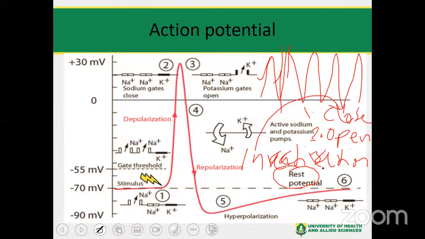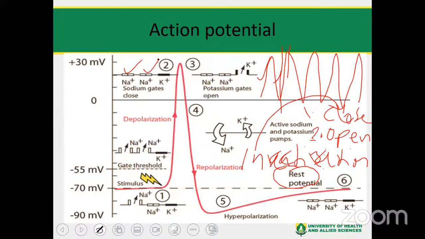When they are in the inactivation phase, even when you stimulate them, they do not respond to a second stimulus. And that we call a refractory period. We'll get to that. When they are in the inactivation phase and you stimulate and they do not respond, we call it inactivated, a refractory period. So at that level, the sodium ion channels here are in their inactivation phase, and therefore, when you stimulate, they do not respond.